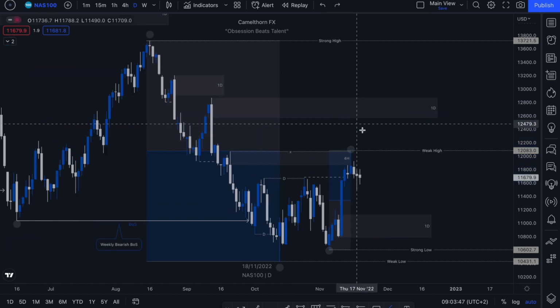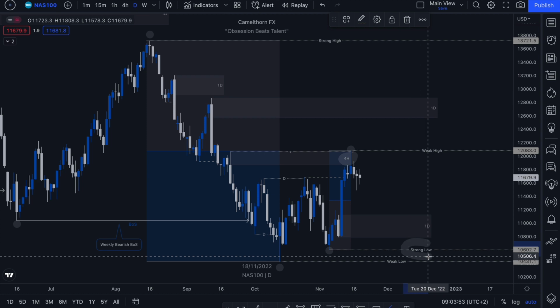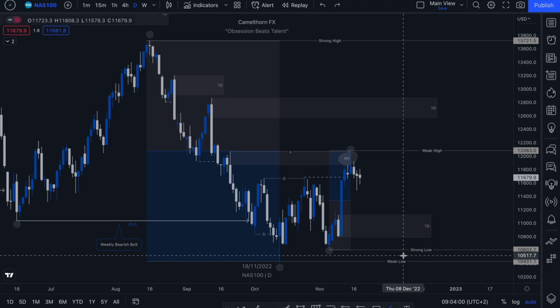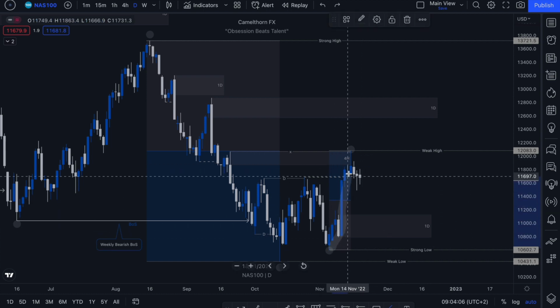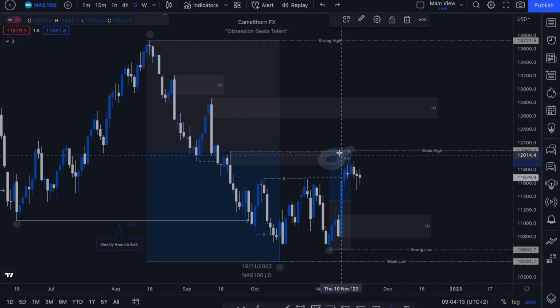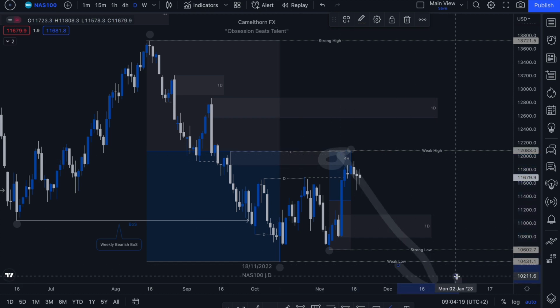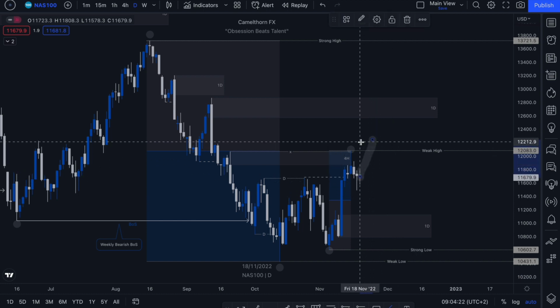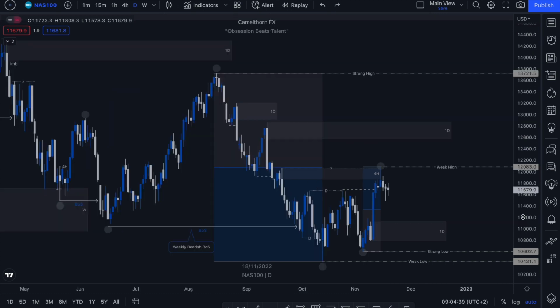Now, what happens if price action from this 4-hour mitigation shoots through our strong low and shoots through our weak low? Well, if that happens, then it means that the overall weekly trend was a lot stronger than this daily bullish trend in here. And because we knew already that there was potential for price action to mitigate this 4-hour zone and then continue with the underlying trend, we're fine. It just means that we didn't get any opportunities to trade price action a little bit deeper into the overall premium pricing. So that's what we're looking at on Nasdaq going into the remainder of November, going into the remainder of the year.